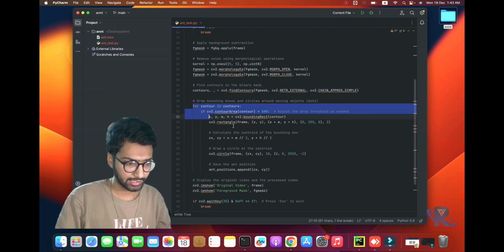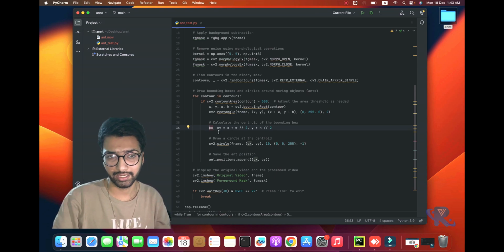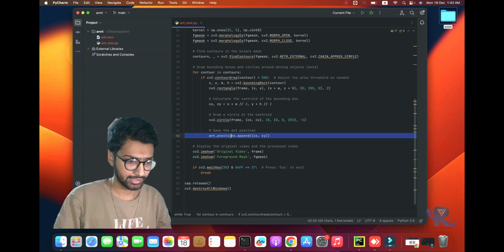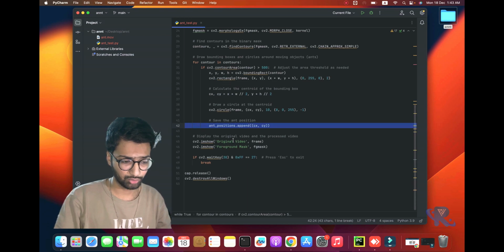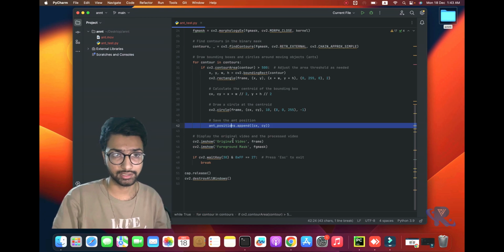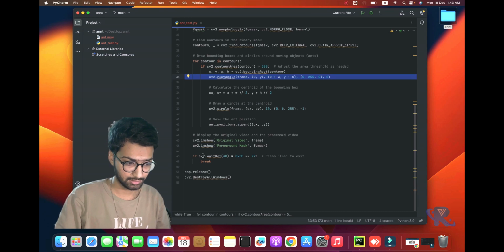Then here creating one loop, and here the circle. If you want a rectangle or circle, it depends on you, not a big deal. And the tracking part, you can add the tracking part also. So here the circle, here the ant position, and we mention two types of windows with cv2.imshow: one is the original frame, then number two is the mask. Original will show the detection, and mask will show how to detect the ant. You can also see the rectangle frame, x axis, y axis, with width and height, and release.